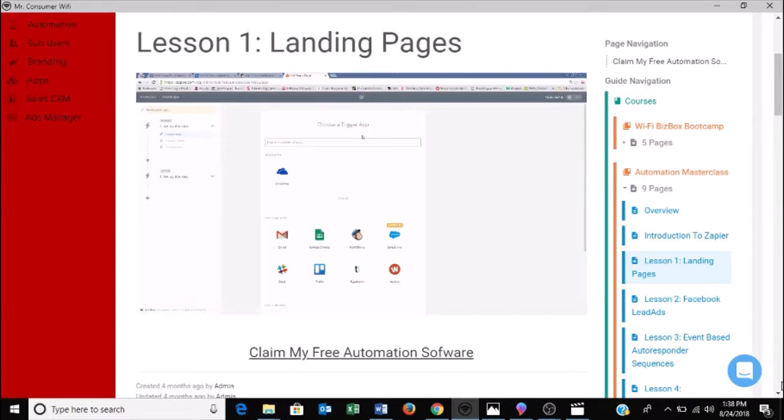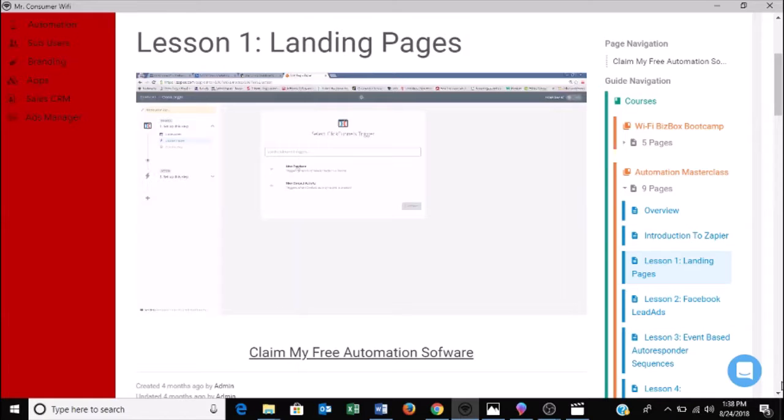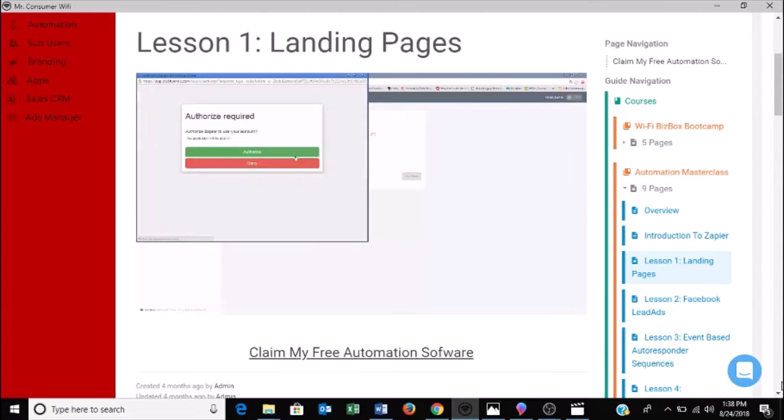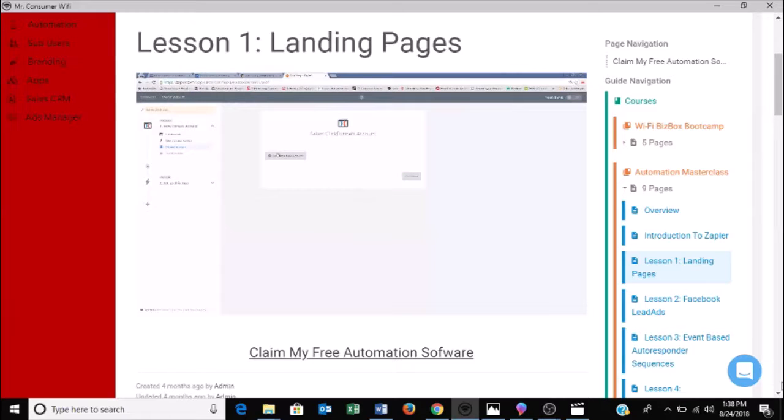Then the first thing I want to do is choose my trigger. Again, this is the action. This is where the leads are normally gathered. In this case, it is ClickFunnels, and I want to choose new contact activity. So this triggers anytime somebody enters information. I want to connect my ClickFunnels, and if you're already logged into ClickFunnels, all you have to do is click on Authorize. It is as simple as that, no joke. You can click on Test to make sure that the systems are working, and now ClickFunnels is connected with Zapier.